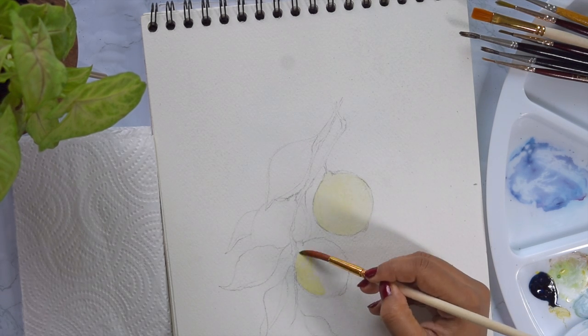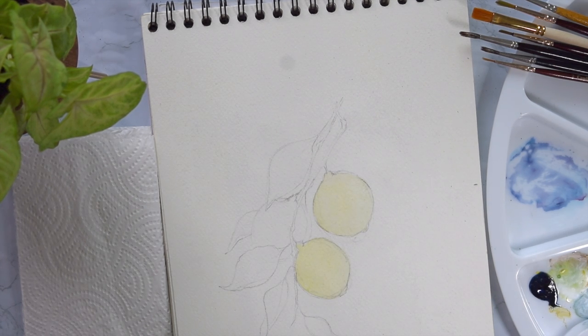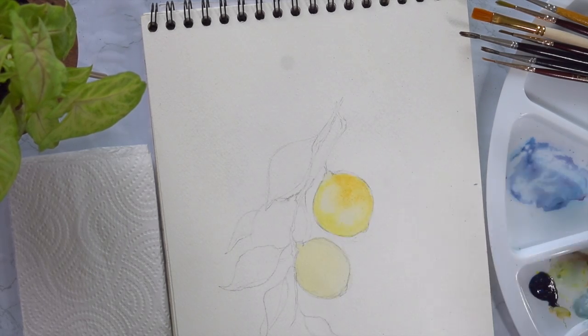Here I begin with giving a very pale wash of lemon yellow. I make it a point to keep the white of the paper intact where I want the light hitting the lemons. Next, I am going for the cadmium yellow to increase the color intensity to show the decreasing amount of light reaching the rear portions of the lemon.